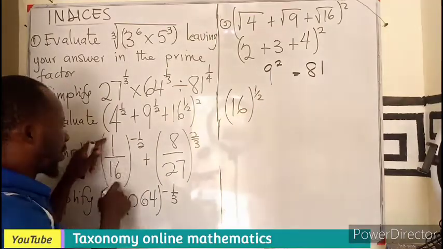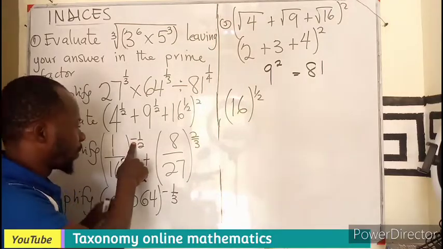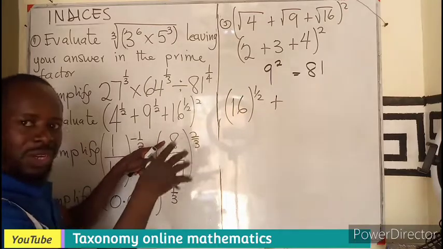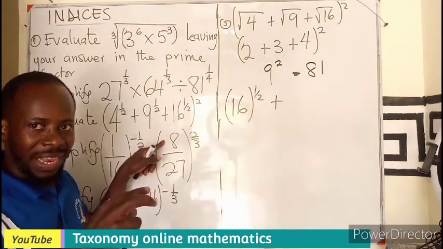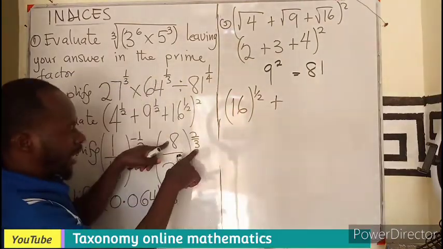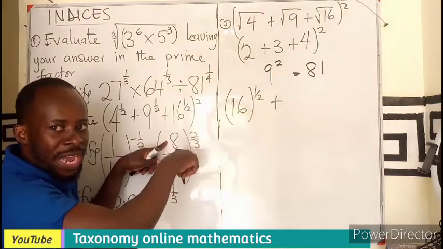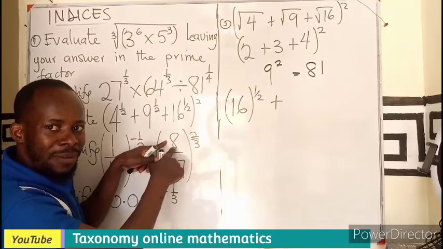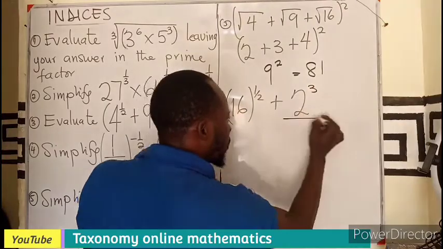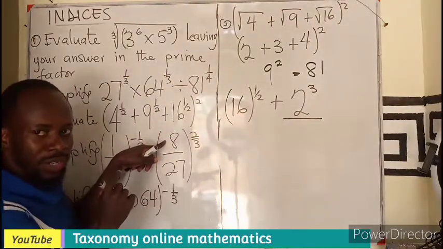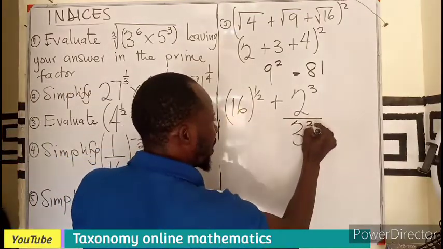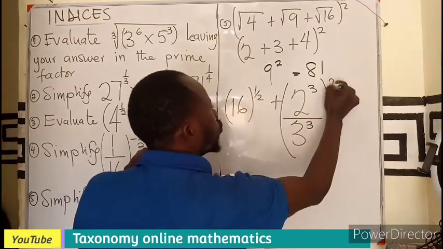Don't forget, we have already reciprocated, so the power becomes what? Positive. Then this will become plus. This is also, we can break these numbers to their various power, as in base and exponent. Looking at this, I will take into consideration the denominator of the fraction, which is 3. So a number raised to the power 3 giving me 8 will be 2. So I'll be having 2 exponent 3 all over this, taking 3 into consideration. I will also be having 3 exponent 3.